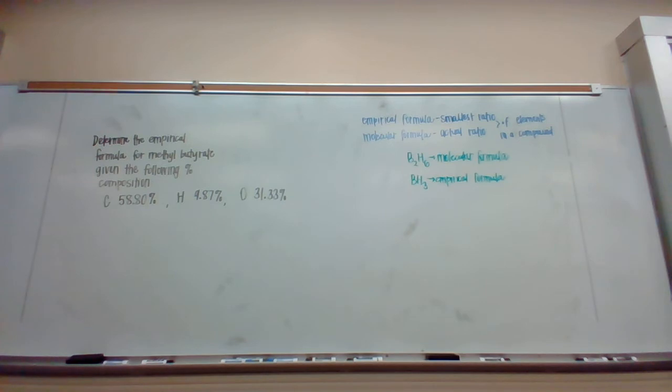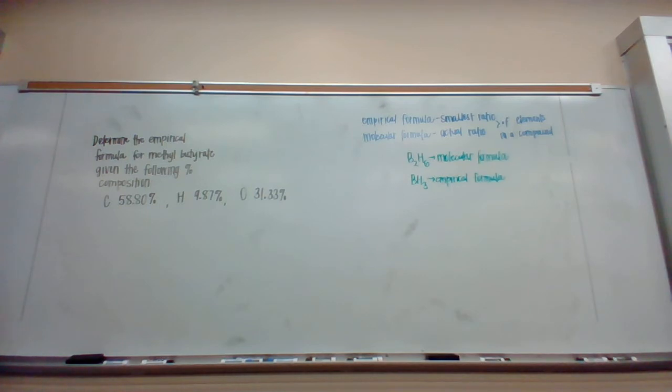So in this example, we're looking for just the empirical formula. In a minute, we're going to take it a step further and we're going to find the molecular formula. So let's start with what we got first. All right, anybody know what I'm doing first? Yeah, okay, so most of the time, but not all the time, you're going to be given the percent composition of a compound. So each of the individual elements and their percentage within that compound. Those percents add up to be 100.